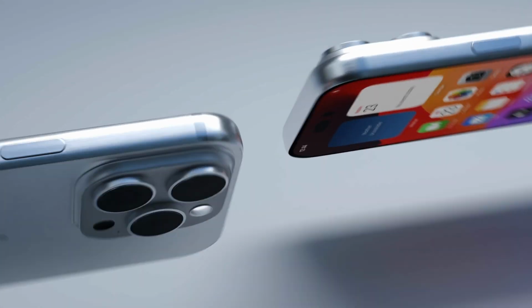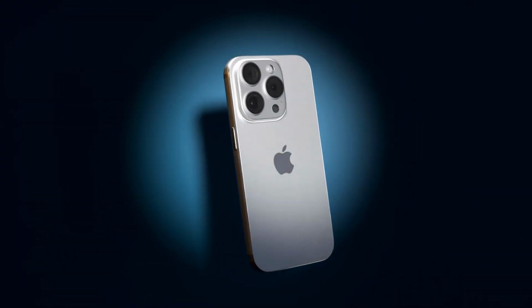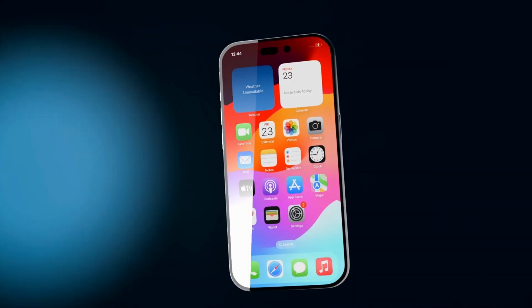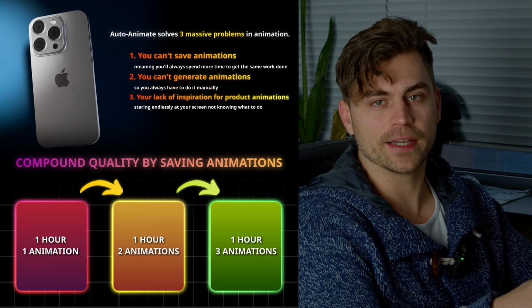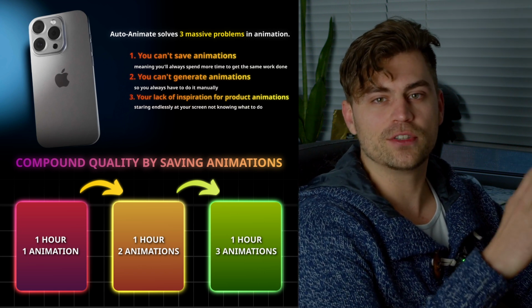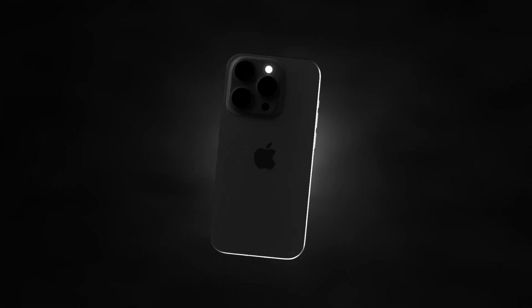Let's say you do product animations for clients, or you just want to build things faster for yourself. That's where this add-on comes in really handy. Why? Well, let me give you an example. So let's say for the first client you made 3 awesome looking animations. Now you want to store them into Auto-Animate, and then for the next client you have 3 animations ready to use straight away. So what you do is you make 3 new animations and you use the old 3, and now you have 6 animations.